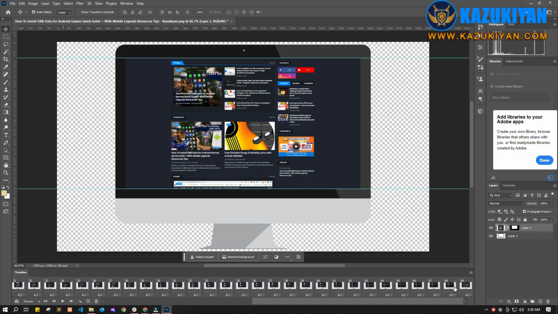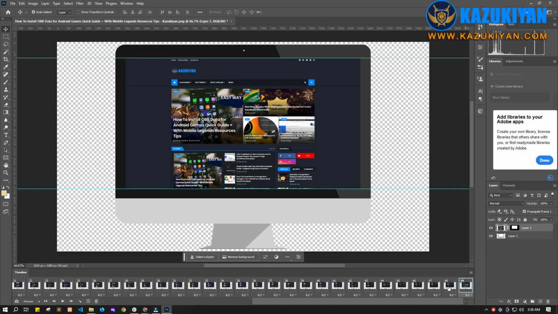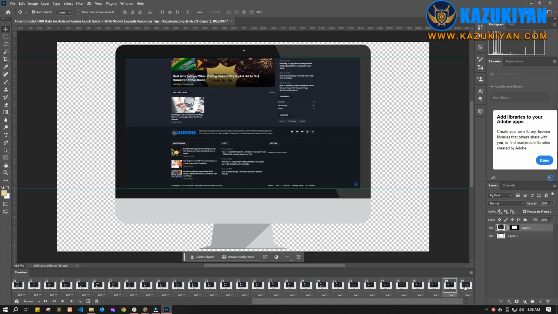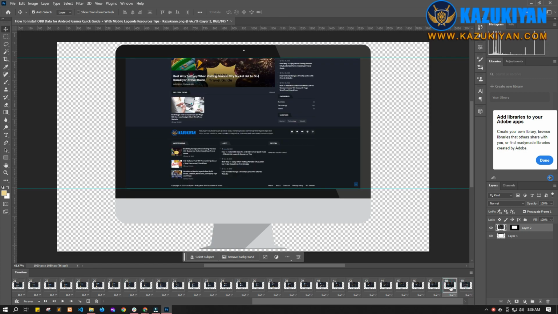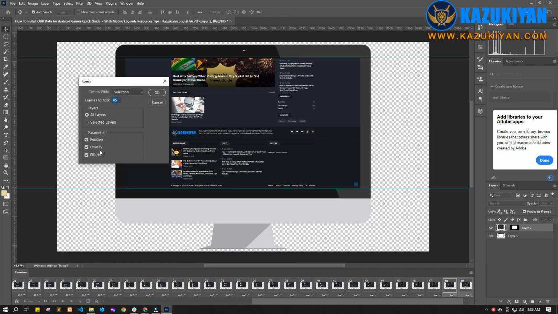Remember, we have the last frame, which is this one, frame of the timeline, which is bottom to top. So just click this one and then shift, then click again this one, then another, click this one. Then same, you can click OK.